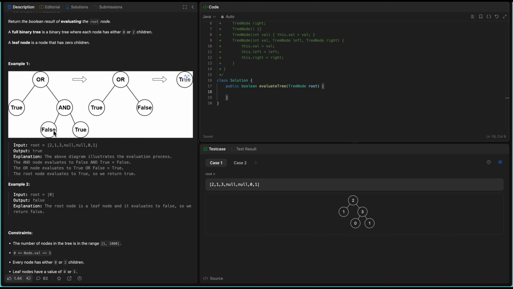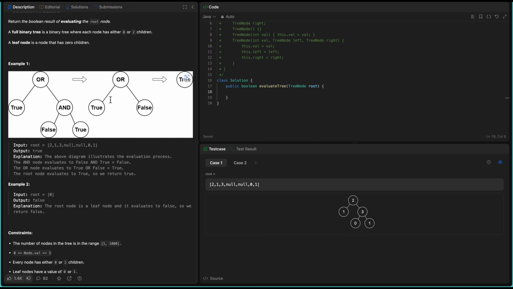And when we run the operation from the root node, the first thing we do is process the children first, because children have real values like 0 and 1, and then we go to the operator level, in this case 2 and 3, OR and AND. So we can say false AND true is false, right? So this becomes this child, and then eventually true OR false is true, right? Because if any of the inputs is true, the OR gate will return true. Now let's jump into the solution space.